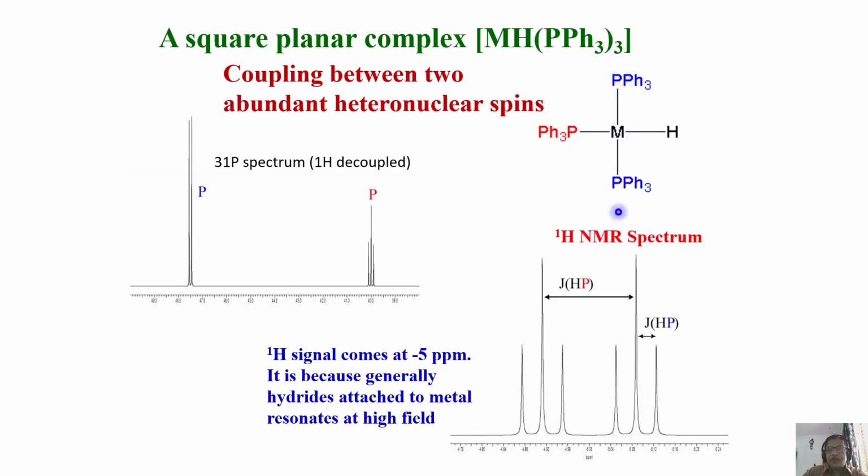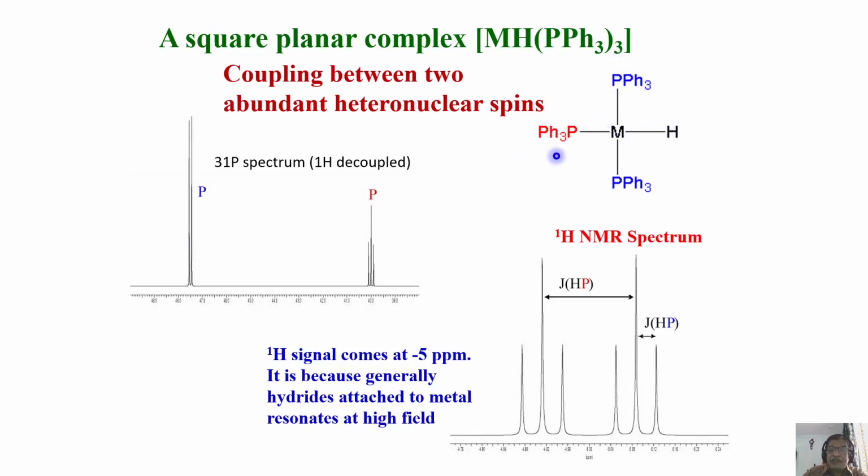Two peaks. These two are equivalent. One phosphorus and another phosphorus. Very nicely you can see. But now you understand the pattern. This phosphorus is a doublet. Why? These two equivalent phosphorus are coupled to this phosphorus, so this phosphorus makes these two a doublet. It is like CH and CH2. CH coupled to CH2 protons. So CH2 will be a doublet, right? Similarly, the two equivalent phosphorus give a doublet.